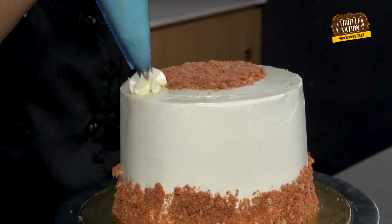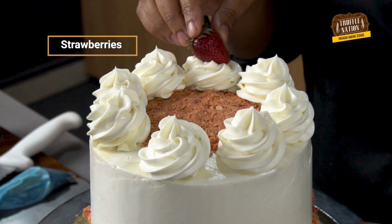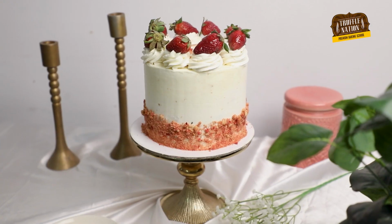Now we'll pipe dollops of buttercream around the top edge using a 1mm nozzle and place strawberries on each dollop. Here you go guys, our strawberry crunch cake is ready to go.